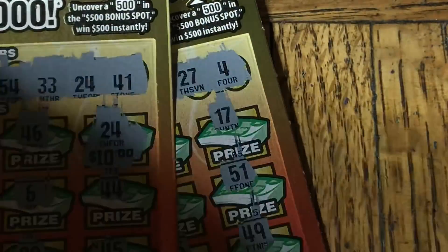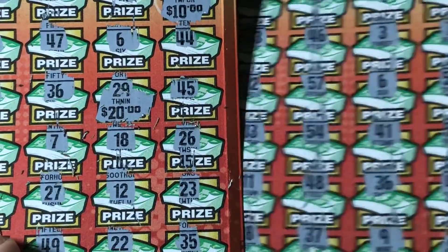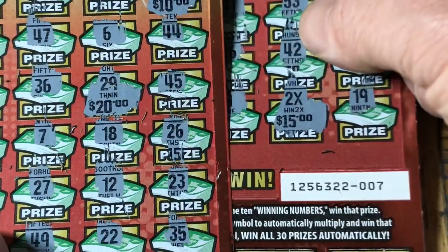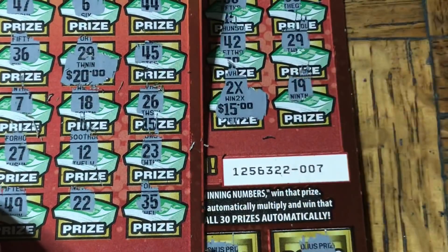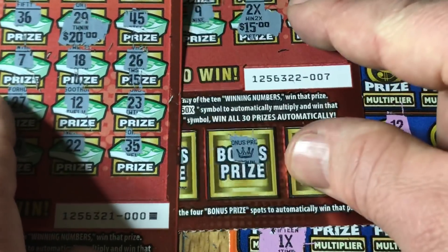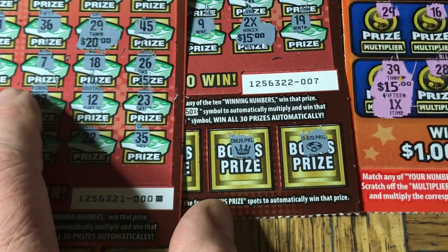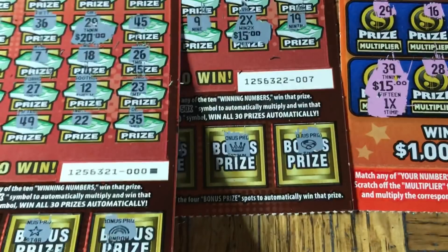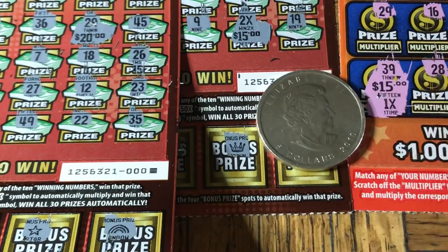If only we had the other ticket win anything, we would have been in the profit. Here is one of our wins and here is our other win. Two times there, $20 there. $75 out of $100 is three-quarters of the money back - actually fairly decent for these big tickets because they can eat you up. It's $30 a hit - that can go really, really quick.